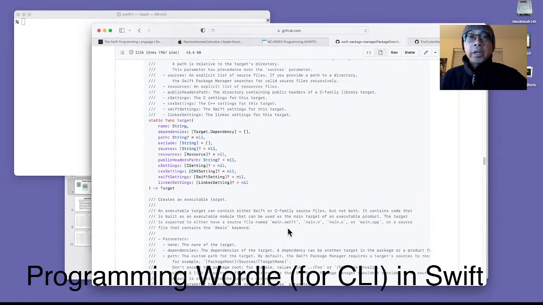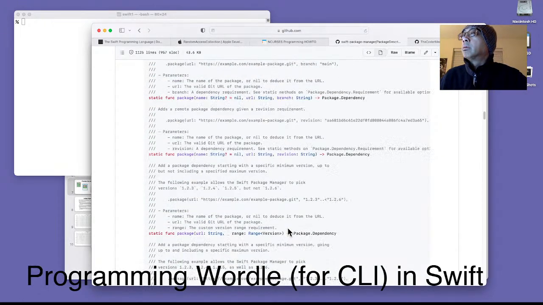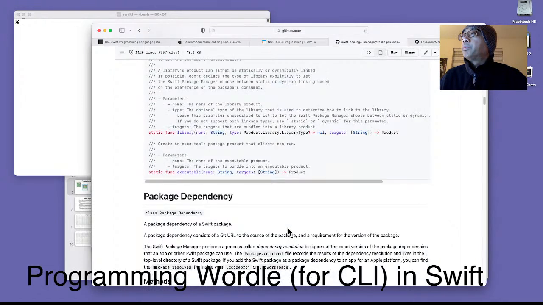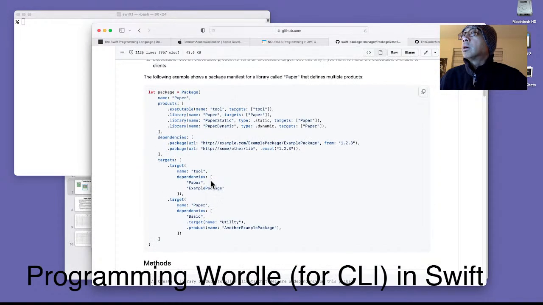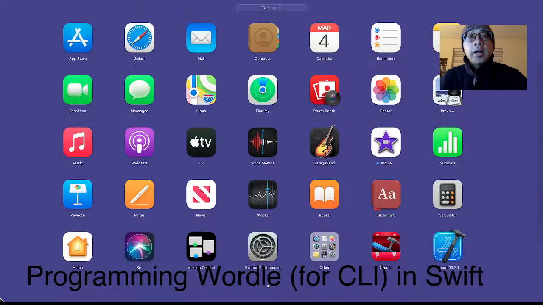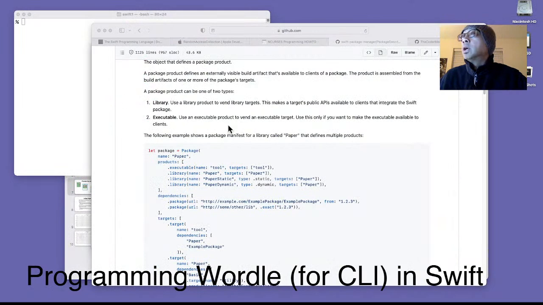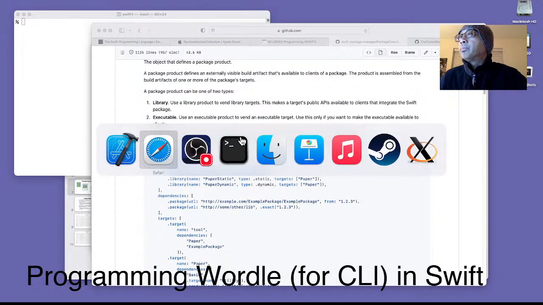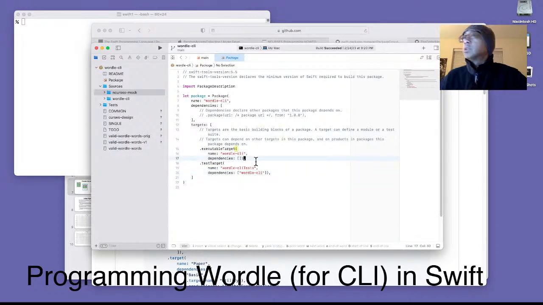It's interesting there's only one here, but you can have these different executable targets. Defines multiple products. So what that led me to was something like this.